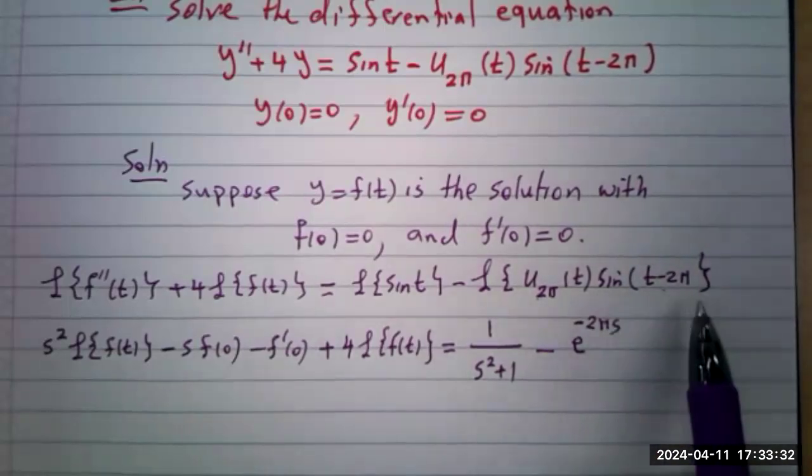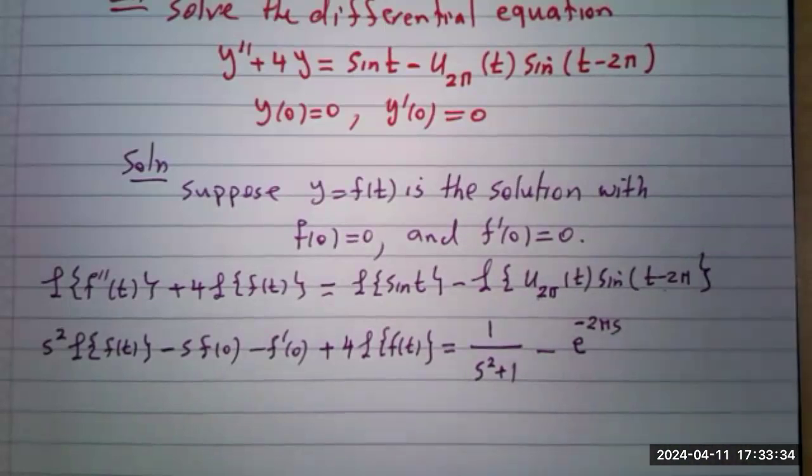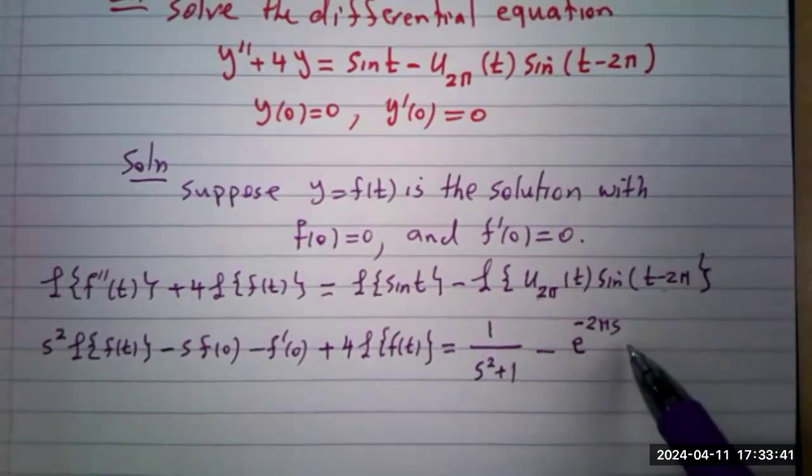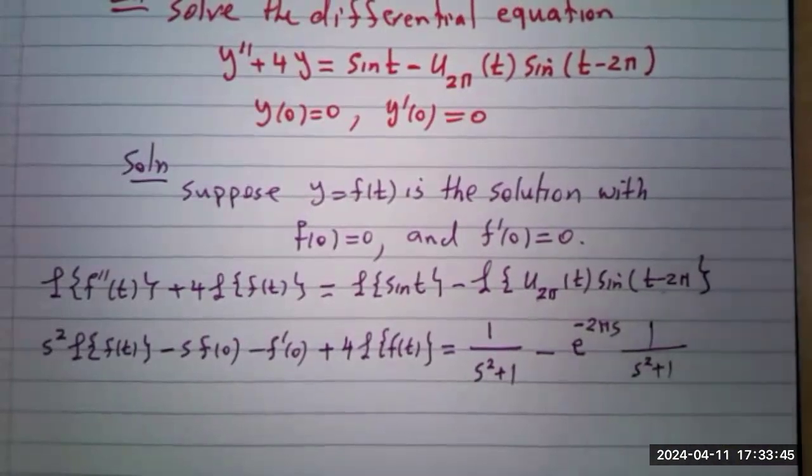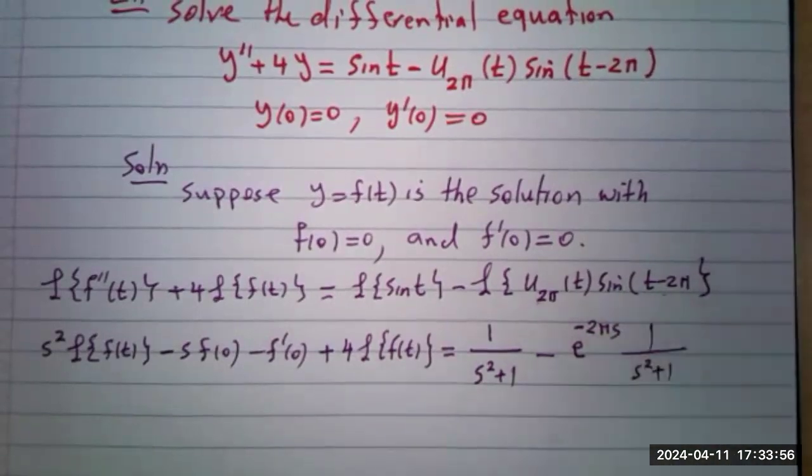Then a Laplace of the function. We replace the t minus 2 pi by t, it is the Laplace of sine t. Okay, Laplace of sine t, which is going to be 1 over s squared plus 1. That was the formula that we talked about. Because of the UCT, you have the e to the negative cs, and because of the function, this is the shifting. You call it t minus 2 pi. So the function is sine t, and the Laplace of sine t is going to be 1 over s squared plus 1.